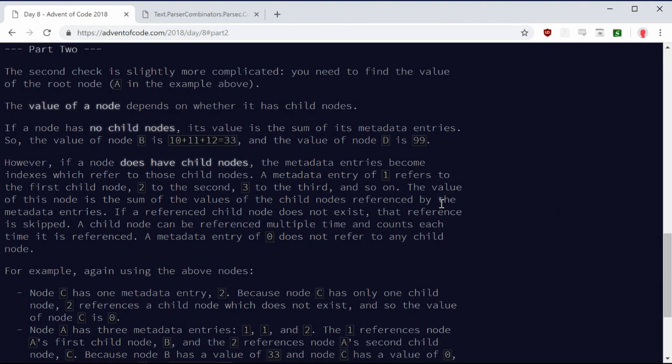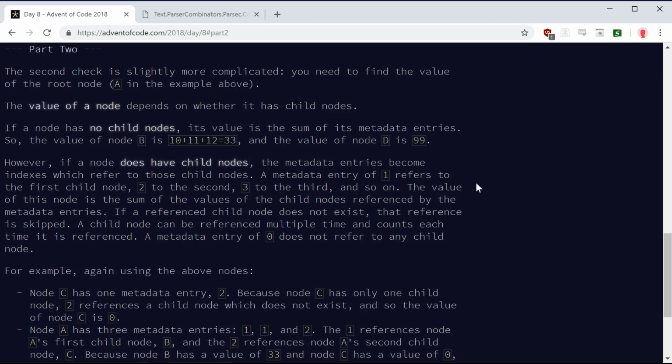Okay, so let's see what part 2 is all about. The second check is slightly more complicated. You need to find the value of the root node, in the example above A. So that's the first node. The value of a node depends on whether it has child nodes. If a node has no child nodes, its value is the sum of its metadata. So the value of node B is, whatever.